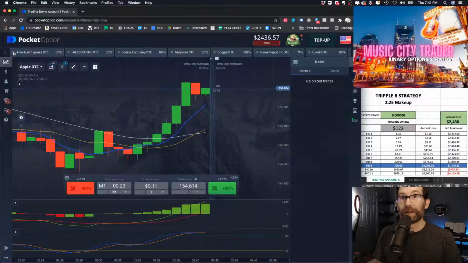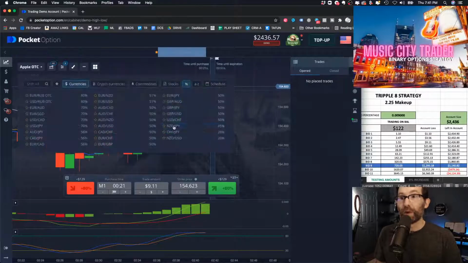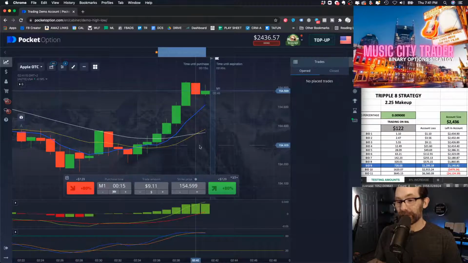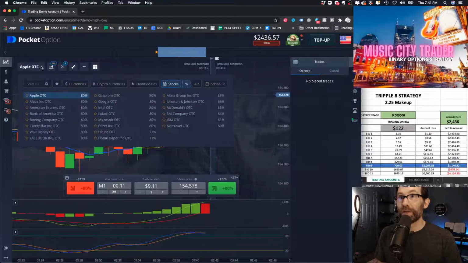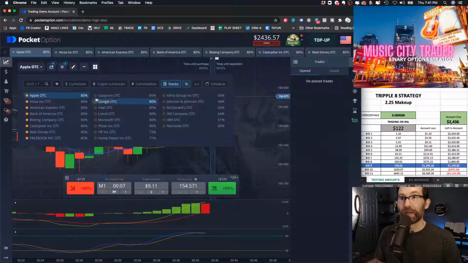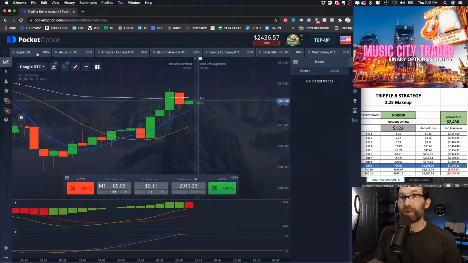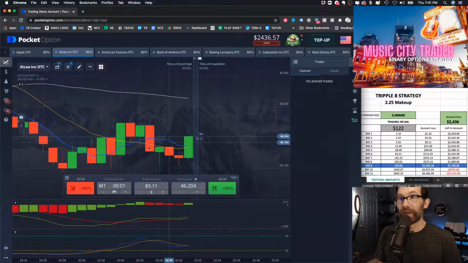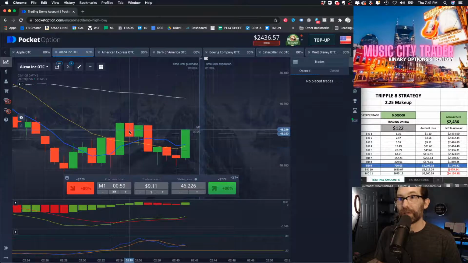I'm going to get it started here. Now, this will be 1 minute trades. I'm on 1 minute candles. I'm using basic slow moving averages, these lines here, and I'm using the stochastic and the MACD. But what I'm really going to do is look for a flip-flop in the candles. So I'm going to try to find a chart that looks like it's going back and forth and unstable, like it's not setting up, like this one right here. Looks pretty good. Green, red, green, red, green, red, green, red, red, green.